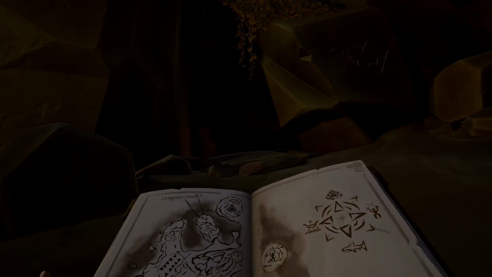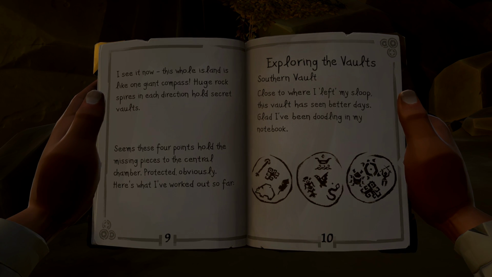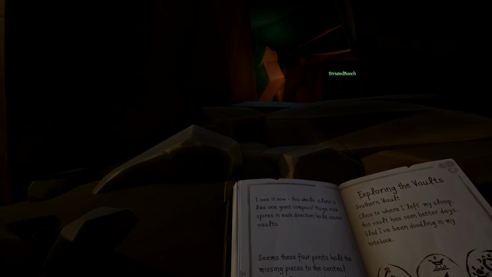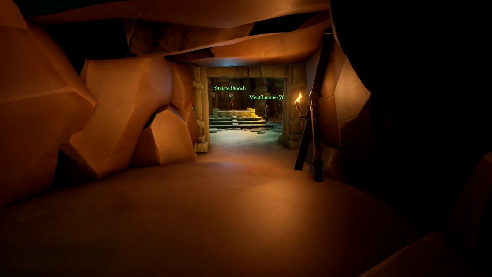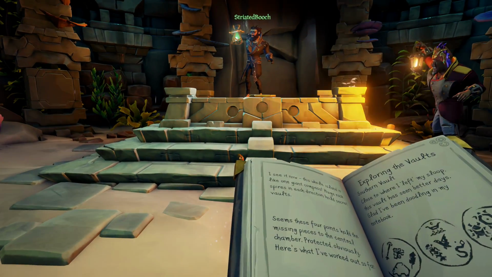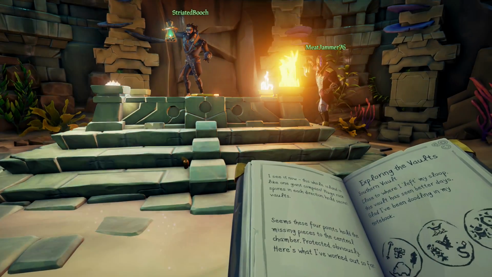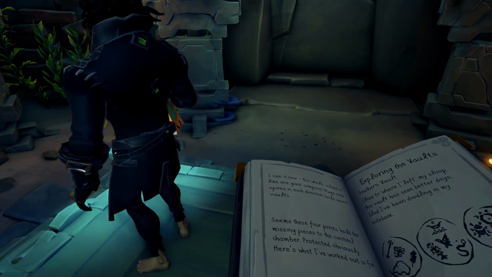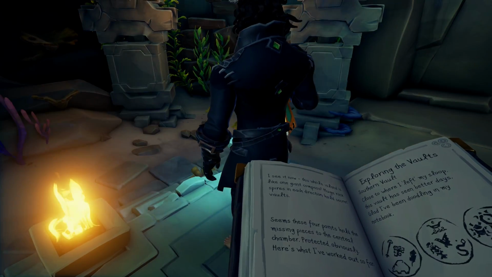Now this first puzzle, it's showing you 4 symbols, 4 symbols, 4 symbols. We are in the southern vault right now, which is the shark vault. Now, the third pillar, there's 4 pillars there. The third one is cracked. You could see it there. It's cracked. The other ones aren't cracked.